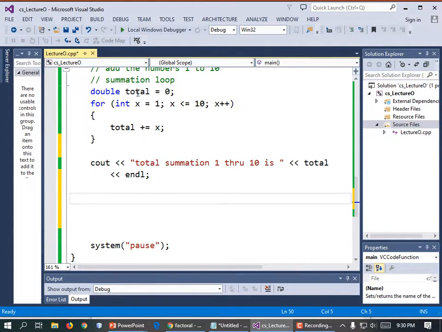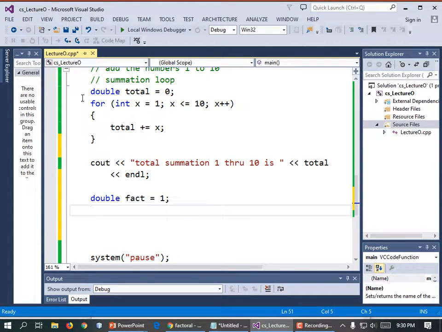Same kind of business though. Double fact. I'm just going to call it fact rather than factorial. But I better not start it at 0, because once you start multiplying something by 0, it's always going to be 0. 0 times 1 times 2 times a million is still 0. So I'm going to start it off at 1.